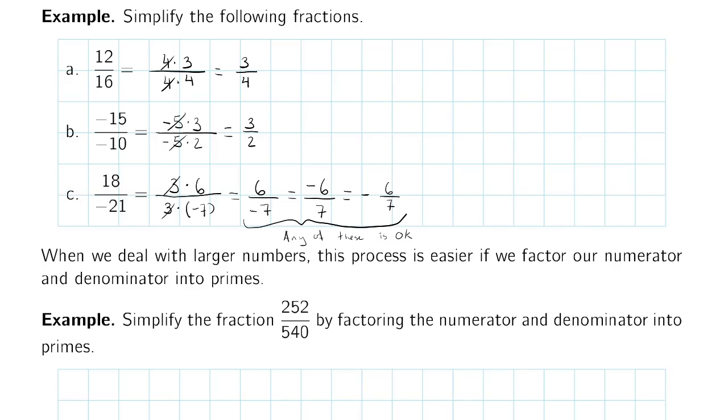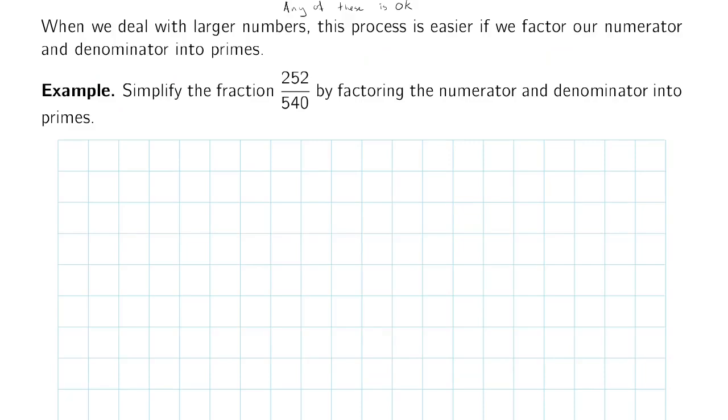Now, for these examples, the method that we used to find the common factor that canceled was looking at them and knowing the answer. And depending on how well you've memorized your multiplication tables, you may or may not have been able to look at those and know the answer. In this next example, I think that none of us can look at it and know the answer. Here we want to simplify the fraction 252 over 540. And the method that we're going to use to simplify this is similar to the method that we're going to use when we simplify rational expressions.